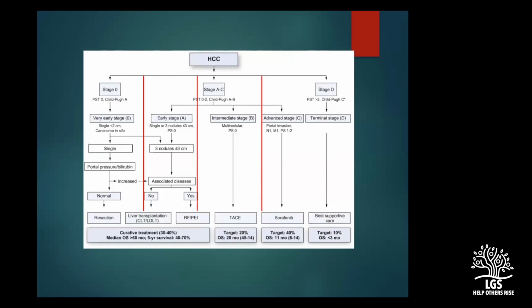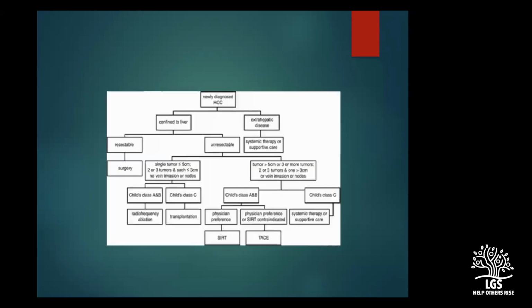So moving on, this is the BCLC staging, which is a pretty basic staging that I've just put in there. The whole point of this is to tell people that it's not just for intermediate HCCs that we offer TACE. Even for early HCCs, we have liver transplantation, and sometimes as a bridge to transplantation, we can offer TACE or TARE. What is shown there is not necessarily to be followed all the time, and it differs from case to case.